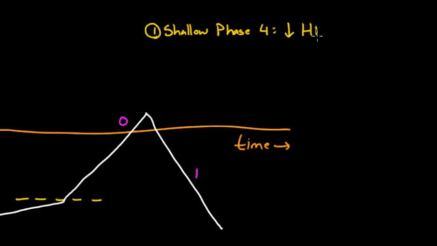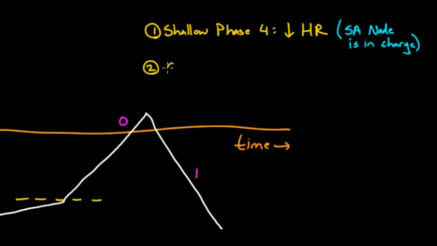I'll write down arrow. But I want to also point out that usually, under normal circumstances, this doesn't really matter a whole lot because the SA node is in charge of the heart rate. So even though it's a low heart rate, we don't really care about this phase 4 usually because the SA node is in charge. So unless the SA node is out on a holiday or something, this doesn't matter so much. So that means that we can draw our attention to the other two parts, right? Because phase 0 and phase 1 still matter. And there's one key difference there that I want to point out.